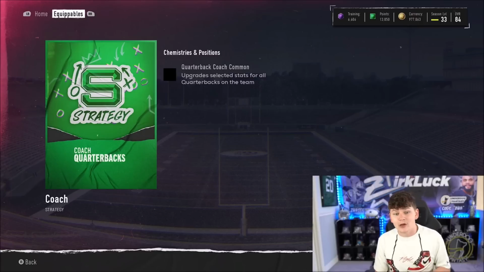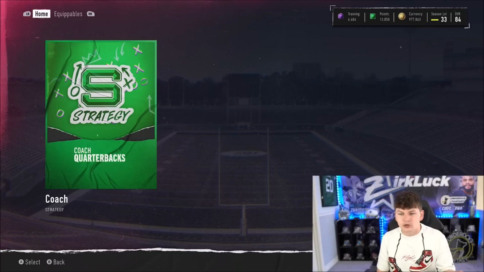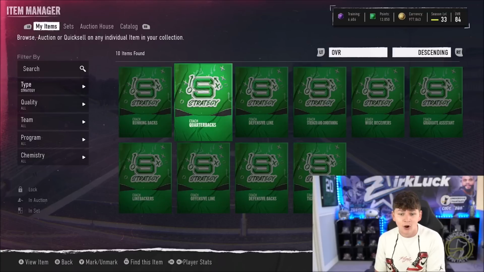You can see right here, though, upgrade selected stats for all quarterbacks on the team. Here's the thing. As of this very moment, since day 1 of the game coming out, strategy cards work for everybody. So it's kind of weird. I don't know how quickly they're going to jump to fix that, or even if they will. I'm not really sure, to be honest with you, which when we get to quarterback, we'll talk about something because it's a little bit weird why that would be included in one of the QB boosts.